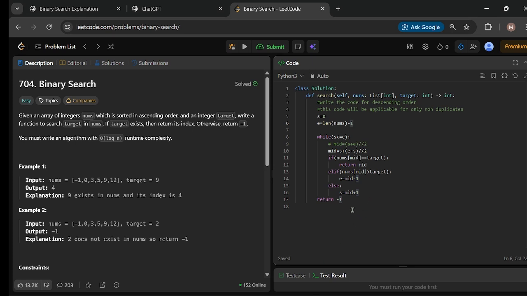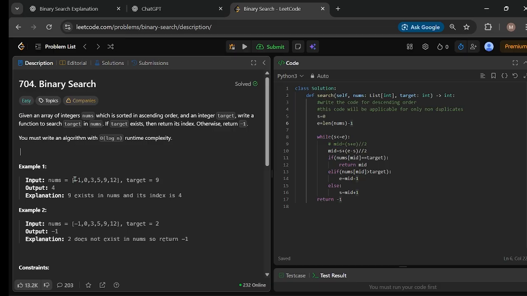This is Solo Coder. Today we are going to solve LeetCode 704, Binary Search. Before going to solve this, you have to know the basics of arrays. For any kind of binary search problem, the first thing that we need to observe is sorted order. It may be ascending or descending. So before going to solve, first solve it by yourself. If not possible, then listen to this video.